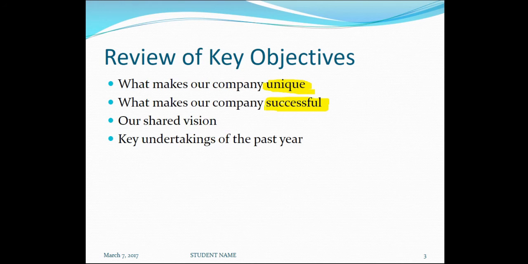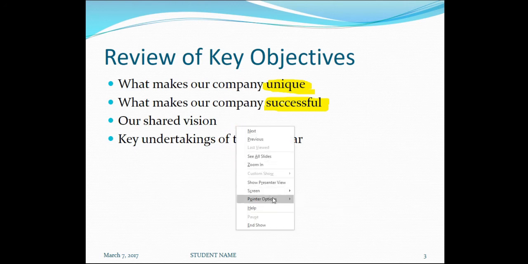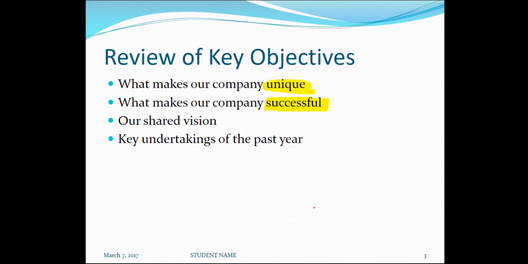Step 72. Right-click anywhere on the screen, point to Pointer Options and click Pen. Then on the slide below the word Shared, draw a line in the default color specified in the Set Up Show dialog box. You can emphasize a point with a highlighter or pen on a presentation slide. Step 73. Right-click on the screen, point to Pointer Options, and then click Erase All Ink on Slide.